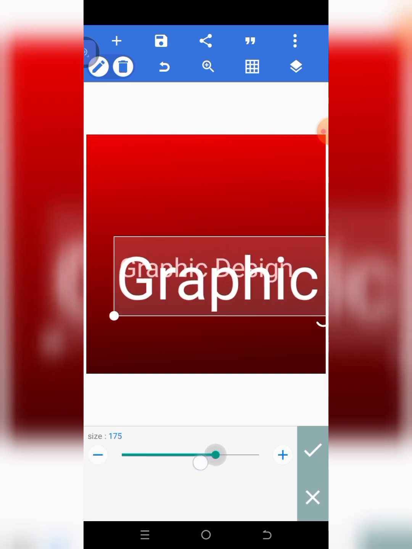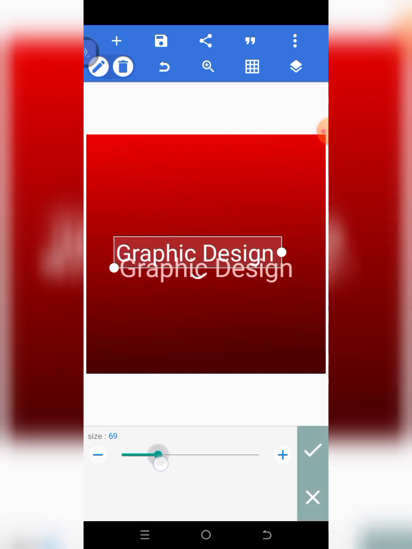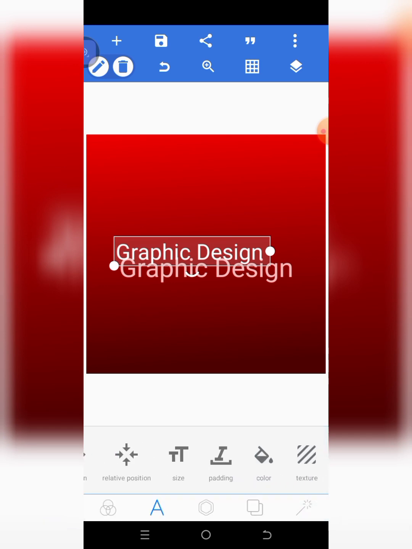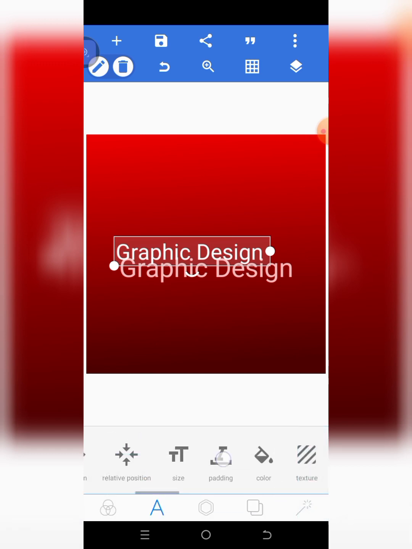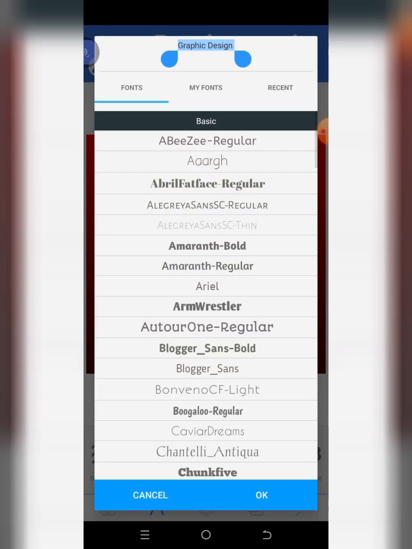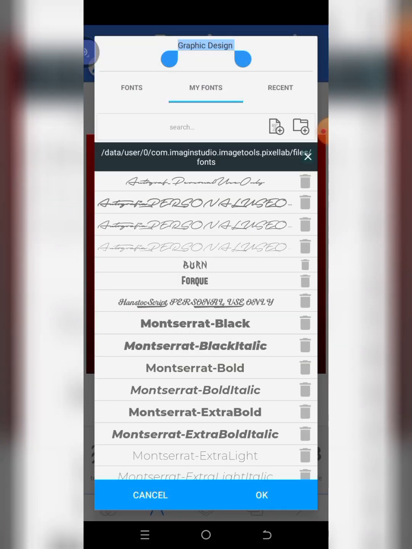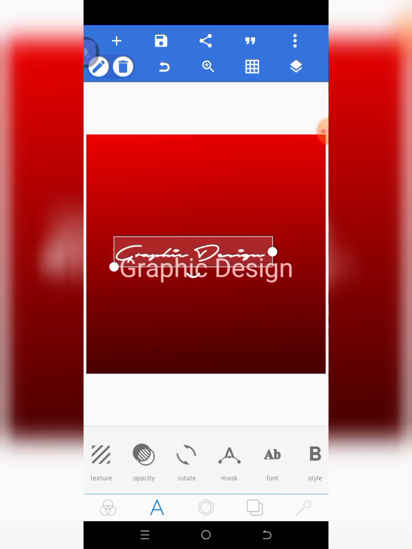Then your sizing. If you don't want to use your hand, you can use this, your text size. Then padding is good. Okay, let me show you the effect of padding. If for example now I use a font, come here, click my font, a font that is something like this, graphic design, it's not even showing.